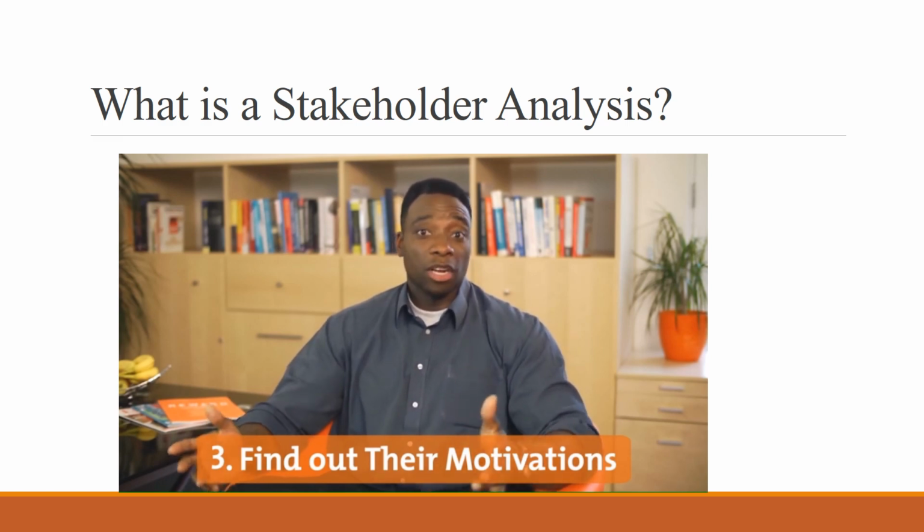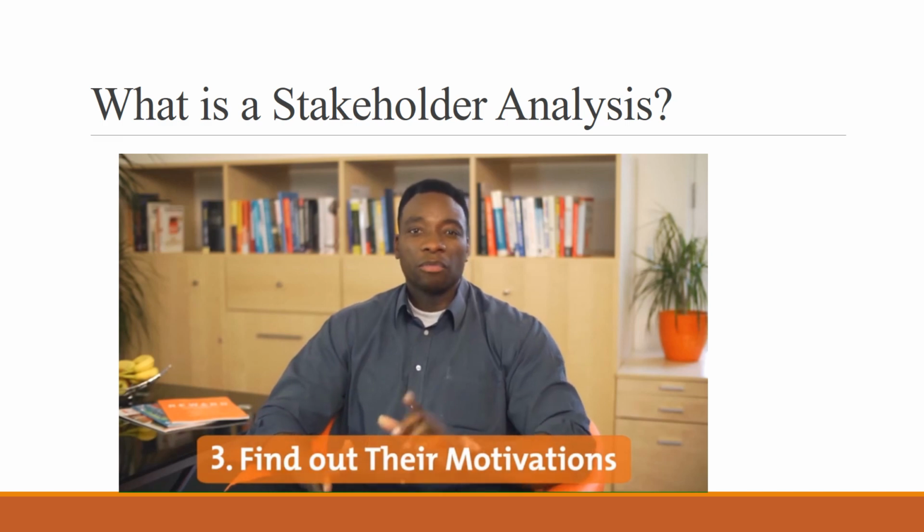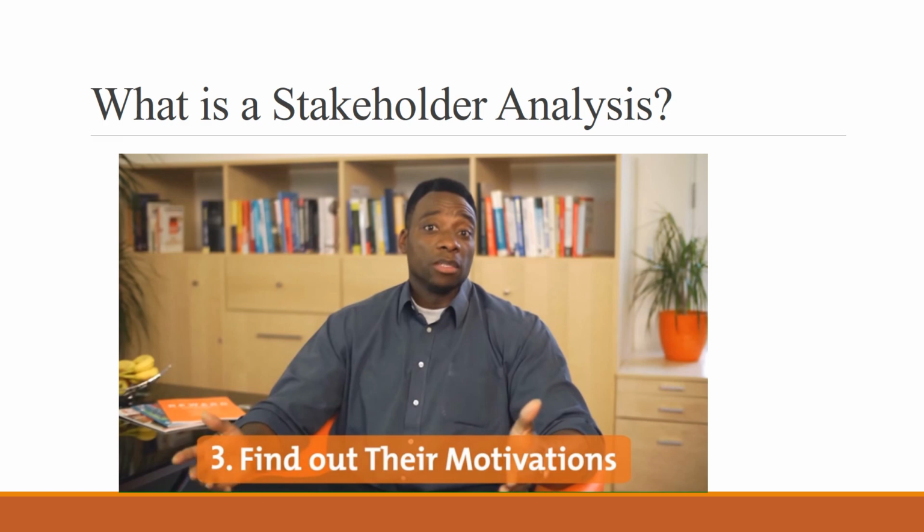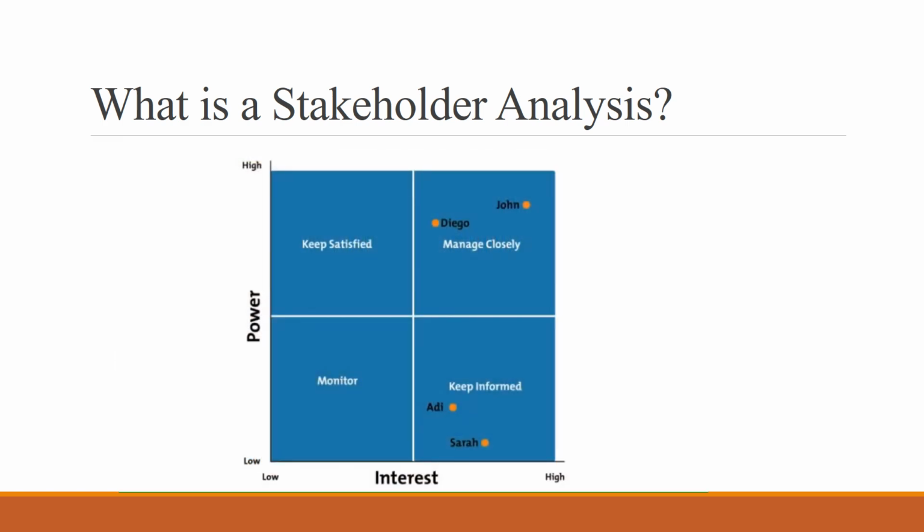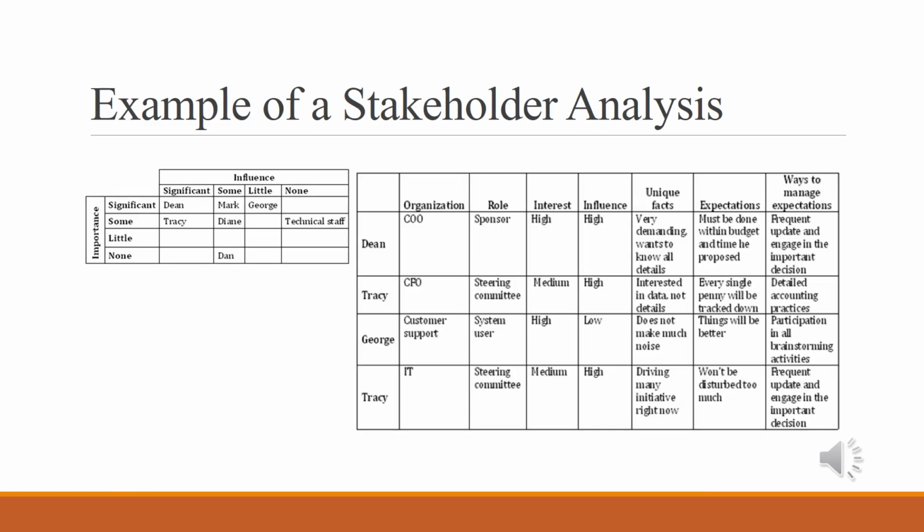while others might try to block your efforts. You can refine the grid by color-coding each person's name, depending on whether you think they'll be a supporter or a critic. In our example, Diego, Addie, and Sarah support your project, while John opposes it. So you'll need to do some work to win him round. Now, after you watch the video, this is an example of how a stakeholder analysis will look, but please be assured that there are a lot of different ways of presenting it, so feel free to adopt any method that you are comfortable with.